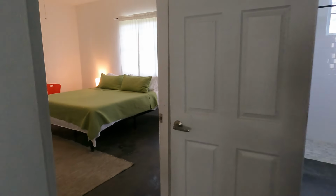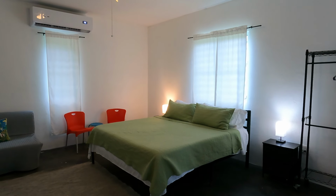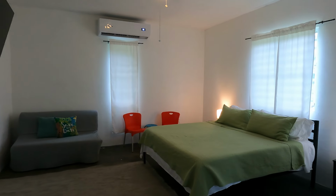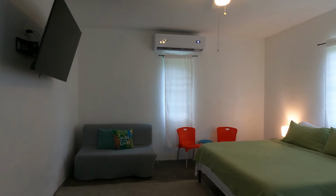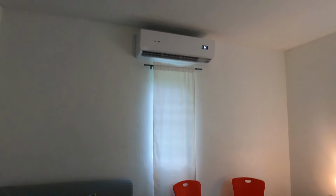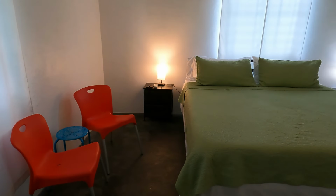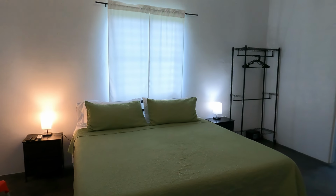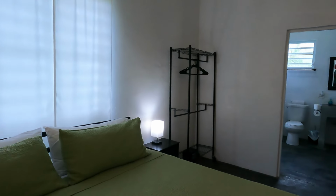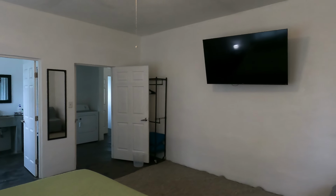And here's the last of the bedrooms. This is the primary bedroom, much larger even than those first 2. And you can see this is the northeast corner of the house, mini split AC there, 2 windows, one on the north, one on the east, room for a TV to hang, little sofa as well. This again, like the other bedrooms, has a lot of extra space in here. So if one wants to set up a desk or a quiet space to read or some closets, there's plenty of room for that. What's unique about this bedroom is it has direct access to one of the bathrooms.